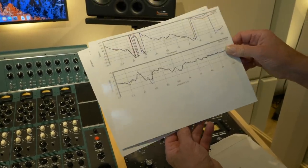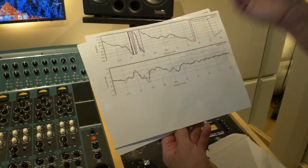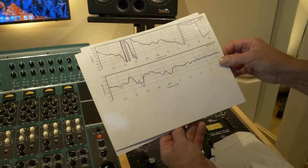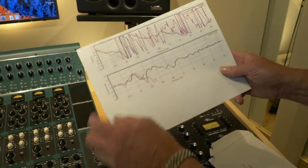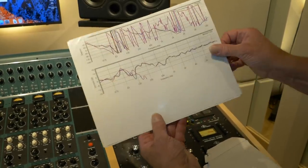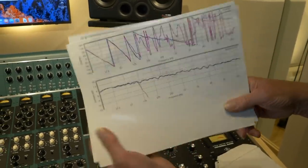So the only way you can fill that in, you can't really EQ it because you'd have to boost 30 dB, just too much for the drivers typically. So you add a subwoofer, but that's got its own problems in the room. That's what the red line is. Or you could have that. And that's what you're listening to.